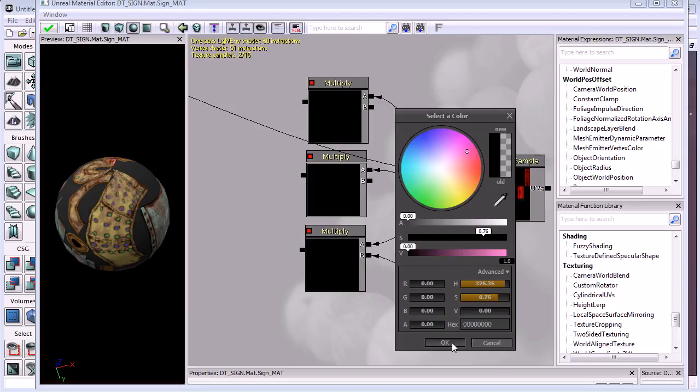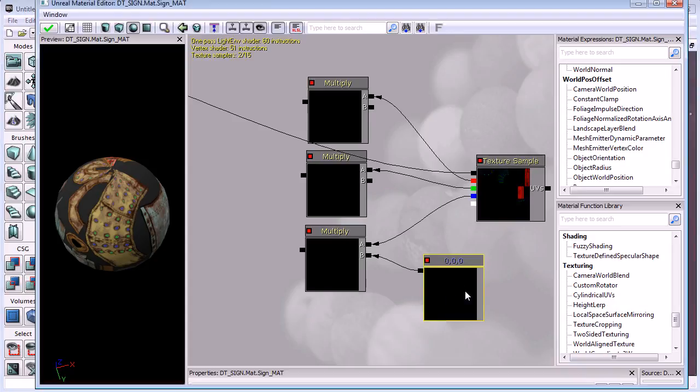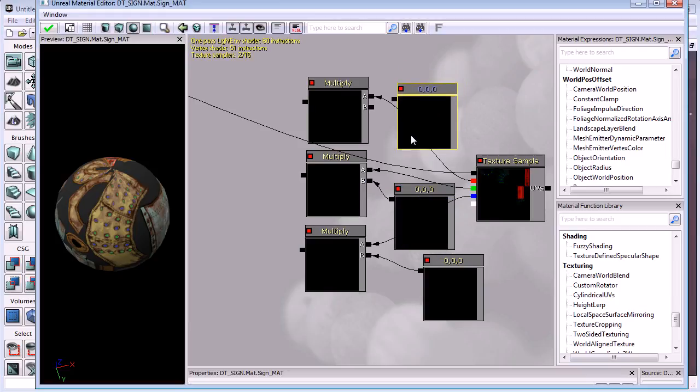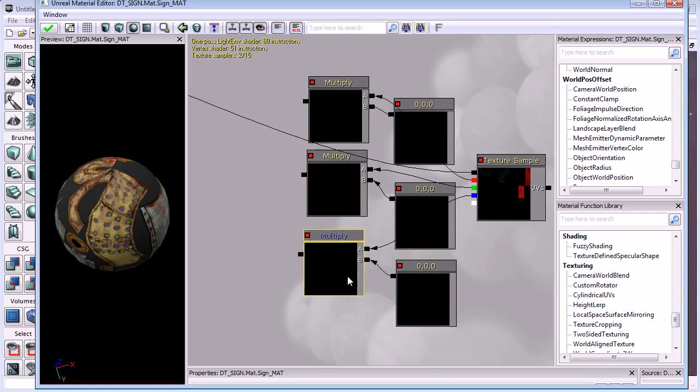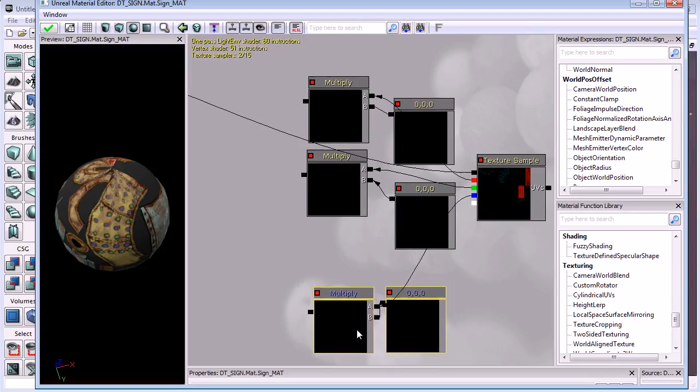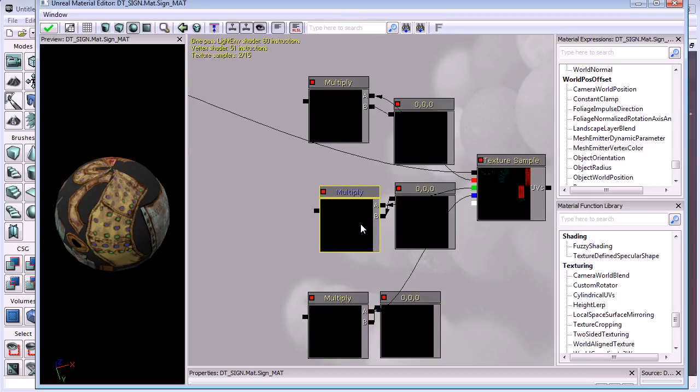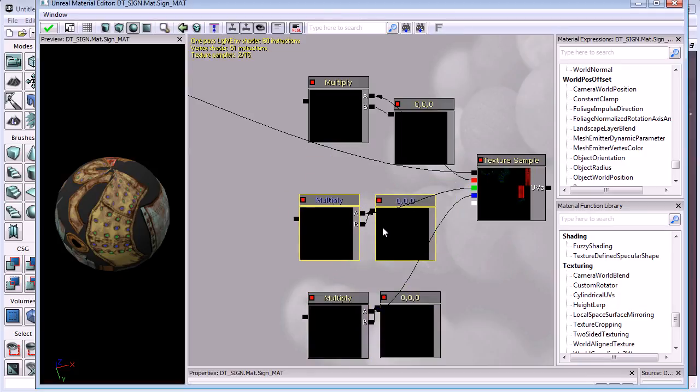So you can see here, I'm going to copy this 3 times as well. And this one is going to be the blue channel. This one's going to be the green channel.